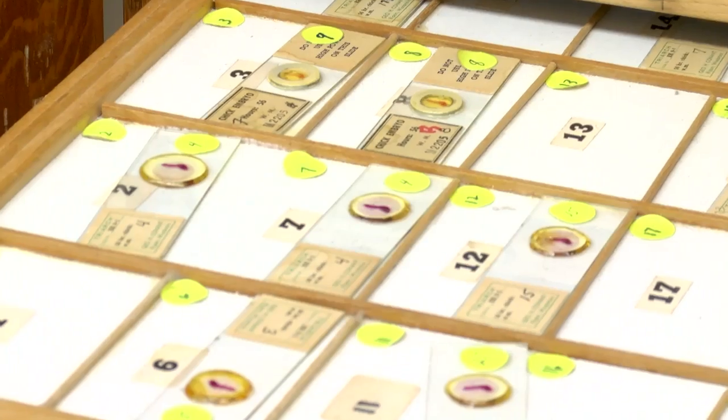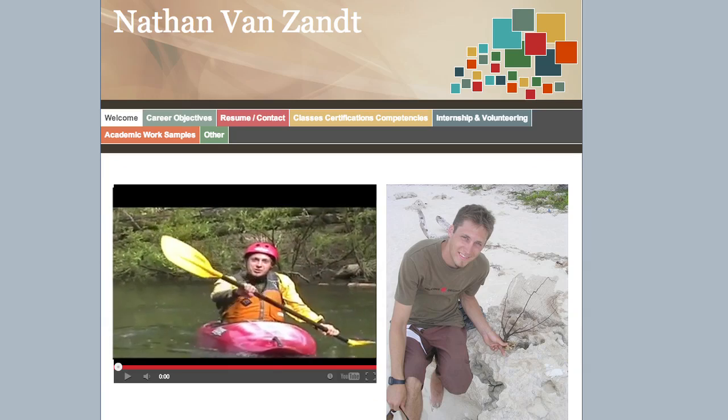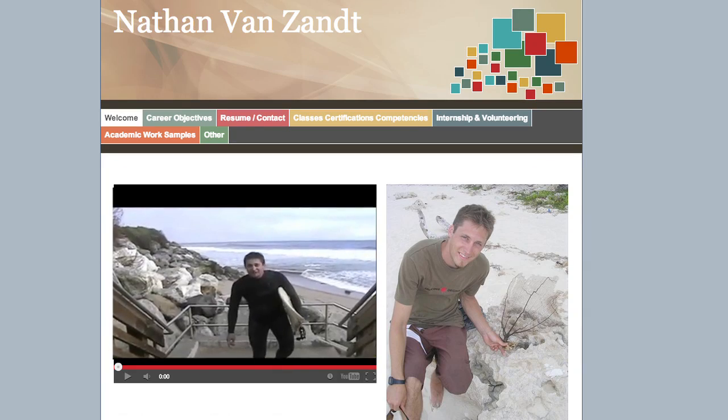Students are taking courses all over the university, not just environmental studies, but geography, social science, biology, chemistry, and the ePortfolio is a way for them to bring that information together in one piece and sort of then reflect on it and say, what are the linkages here? The ePortfolio really forces them, in a way, to kind of do that reflection.